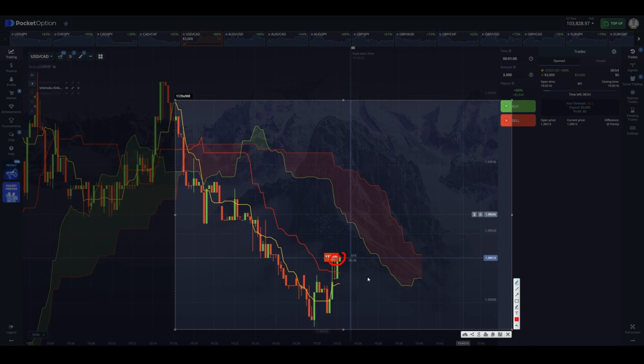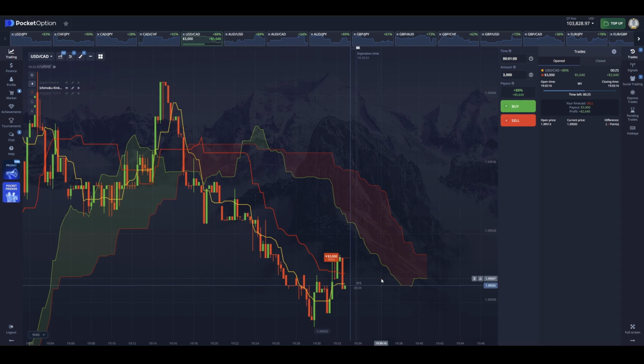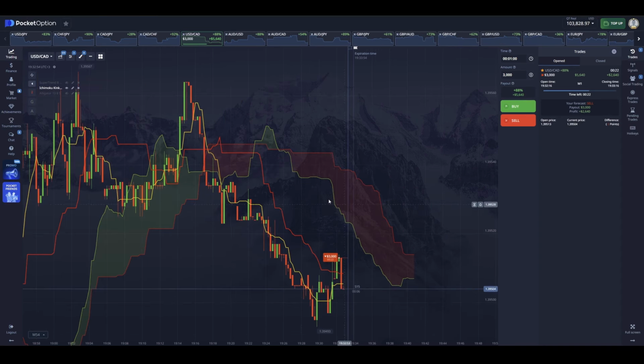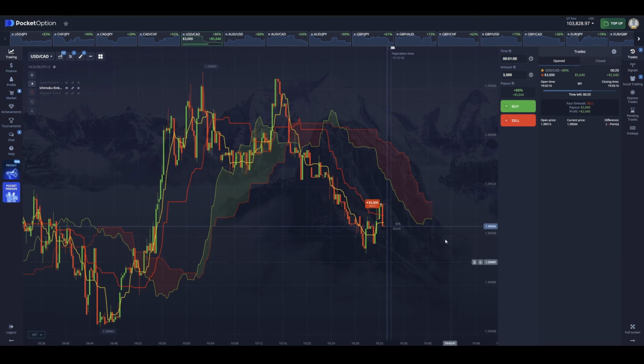Yes, it's not the right way, yes, it's risky, but you can still do it. Again, this is not a super safe entry point, I'm warning you right away, but it is possible to do it this way. So here we have a red cloud, which tells us that we should open a sell trade. The price, well, you could even say, has crossed these lines. But the most important thing is that it touched this whole movement, and accordingly, that's a confirmation for a sell trade. We can often see this kind of thing in historical data.